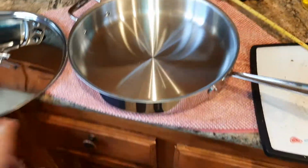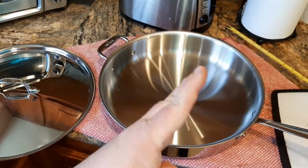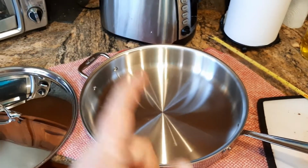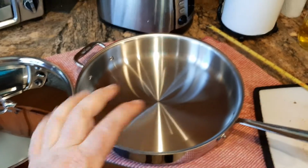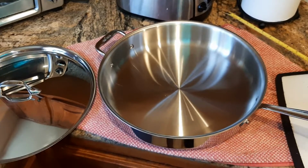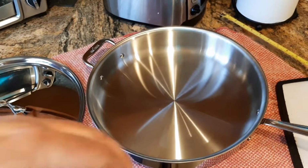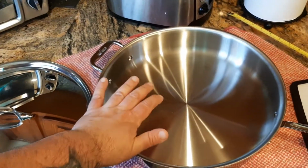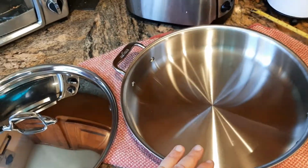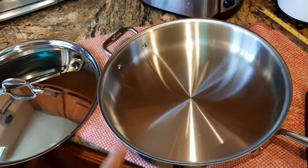Okay, so tips and tricks to using the pan. Something I recommend is don't ever go above medium heat. Low to medium is usually where I keep the pan when I'm cooking. I try not to go above that, because anything higher than medium heat, you start risking scorching the inside of the pan. It's harder to clean, which means now you're doing more work. But medium heat is enough to sear, braise, boil, toast, whatever you're trying to do in here. Usually medium heat is about where you want to be.